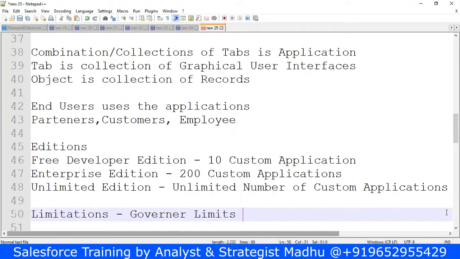Right now, this is the limitation for free developer edition account, we can create 10 custom applications. This is the governor limit of free developer edition, but we don't say this in the interview. We will discuss more about governor limits in the next sessions. For right now, these limitations can be called governor limits. You can just remember this point.